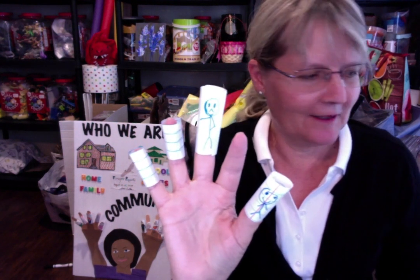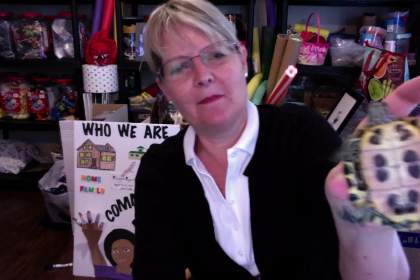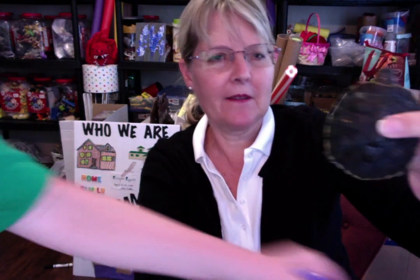This is some that my grandson just made. And I'll show you some that I made — I drew myself and that's who lives at my home. I have two turtles that are my pets. Here's one of my pets — they're part of my family. This is my red-eared turtle. You can see the finger puppet that I made of my pet turtle, and then this one is my snapping turtle. These are my pets, these are part of my family.